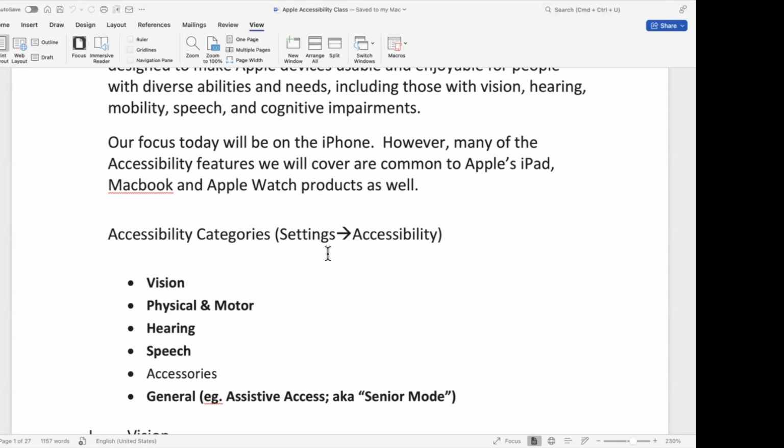And accessories, just so you all know, believe it or not, you can actually use an external keyboard with your iPhone, and you can use an external keyboard with your iPad, and certainly with your computer. So the accessory section there would allow you to connect and use an external keyboard. The other thing the accessory section has that's kind of cool is you can activate it where when you type in a message, let's say you're going to send a text message to your niece, as you type in the text message, it will actually read the text message back to you as you're typing it in.